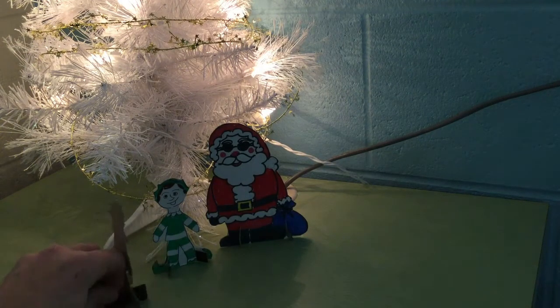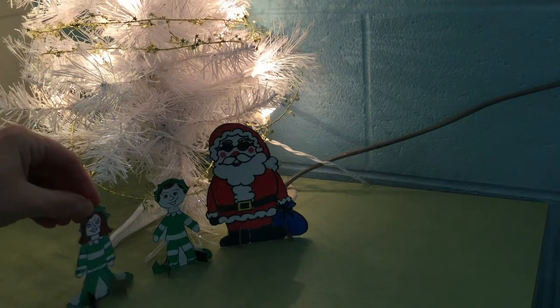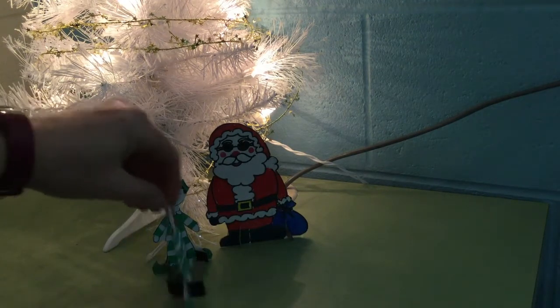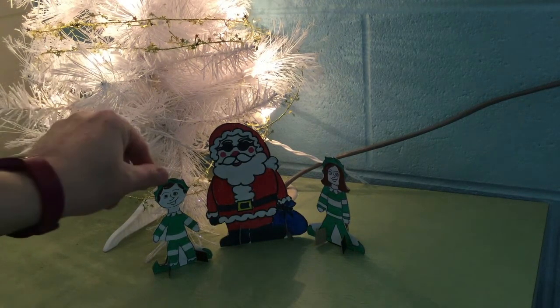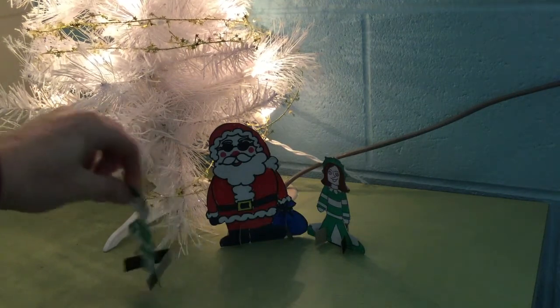Santa. Hi, Billy. Hi, Susie. Hi, Susie. How are you? I'm doing just fine. I just came over to tell you that we've finished wrapping all the presents for good little boys and girls this year. The other elves are busy wrapping. We got it all done. Now they're just needing some help loading the sleigh. I'll go help load the sleigh. Bye, Santa. Bye, Susie. Bye, Billy.